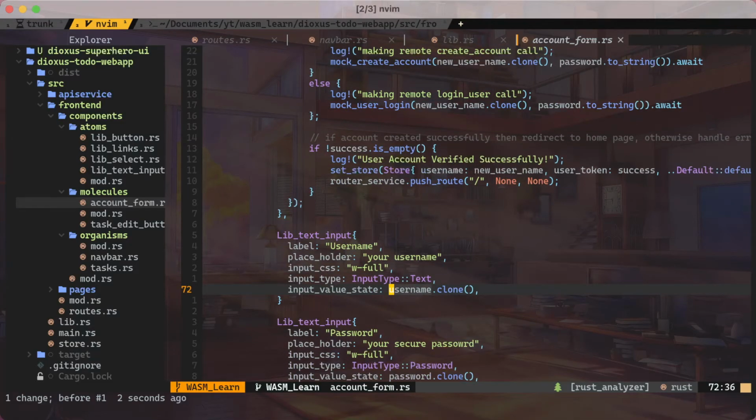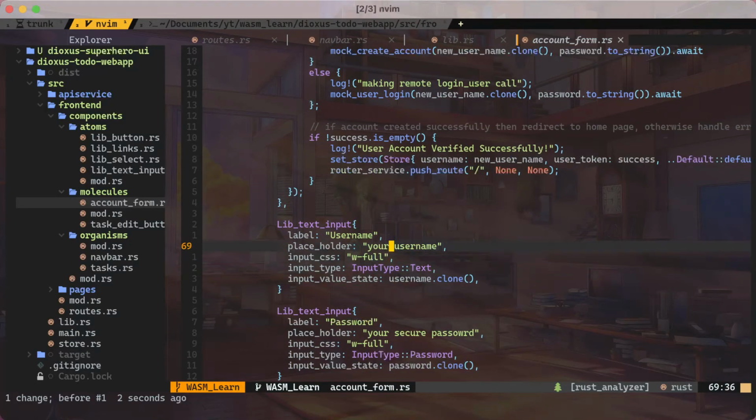So the way they implemented was that once the value is changing, for instance, this atom for the text input, whenever the value changes, the event will be raised, and on the account form, we have an event that will be passed to the child component or the atom. And then within that event, we can read the value and store it in our parent component.